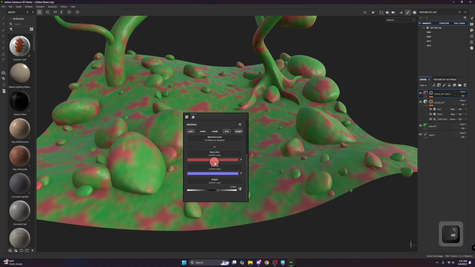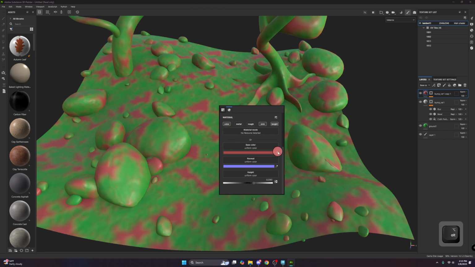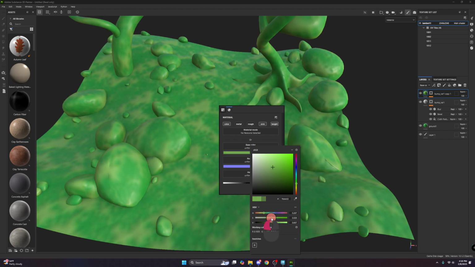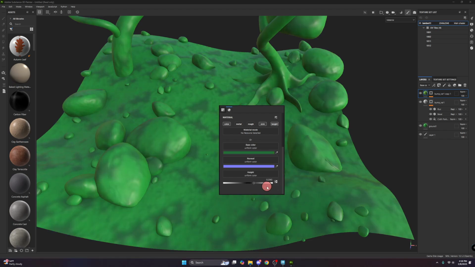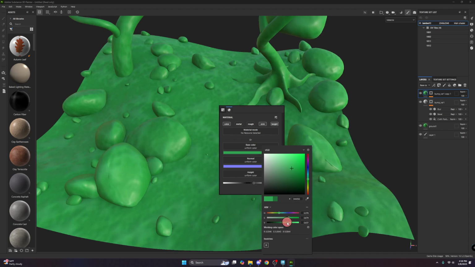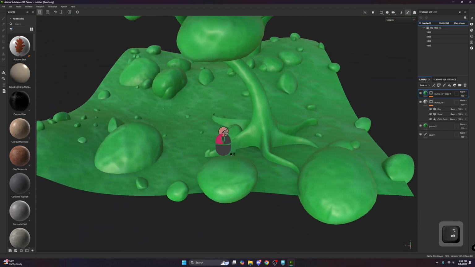So I'm going to turn off my color again, or I can change my color to be maybe the same but a little bit brighter. There we go. That's feeling pretty good.